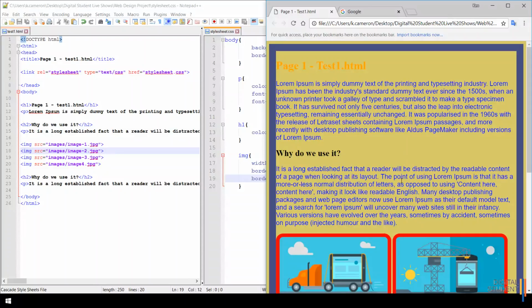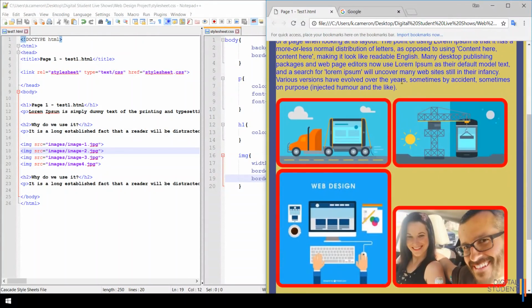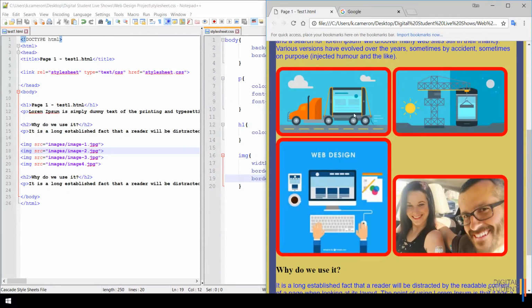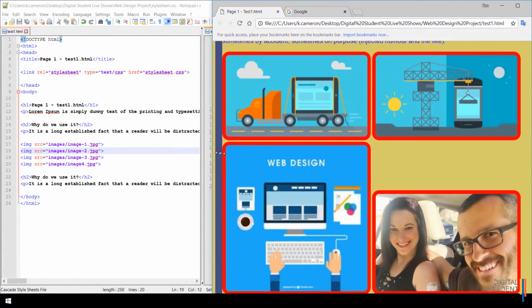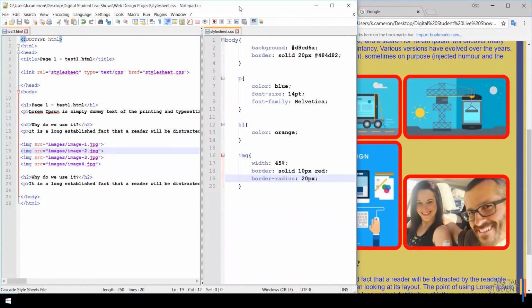The final outcome, including your extension task then, should look something like this. So you've got four images. Now, the reason it's stacked up like this is because of the page size. If I made it bigger, you'll see it gets bigger. This is because we used the percentage. You'll notice that I've reduced mine to 45%, less than the border radius. If I'd gone for 50%, they wouldn't have stacked up in these halves like that. So I've had to make it slightly smaller just to make sure that it takes into consideration the actual border of 10 pixels as well, which is this one here. And you can make the border less, and you can change the color using the picker. Okay, so that was the last lesson.